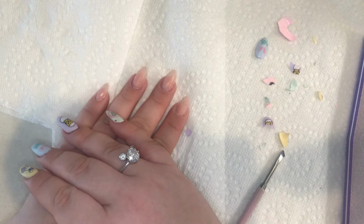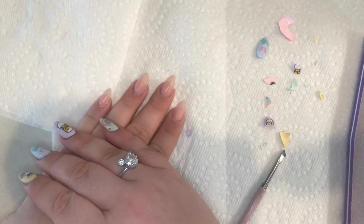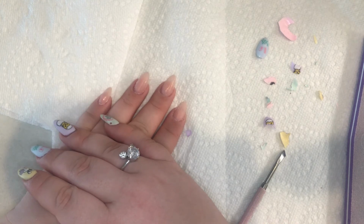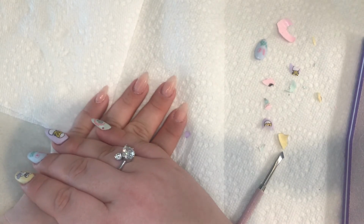But I do think it's a really cool option, and it's a very unique option, especially if you have somebody who doesn't really like having their nails done and does only want them on for a day or so, and then they can just take them off themselves. You could probably take these off soaking in a hot bath.